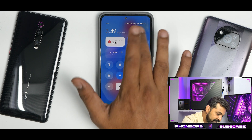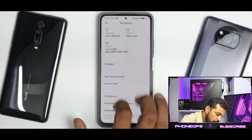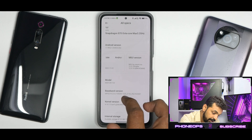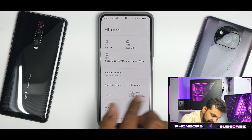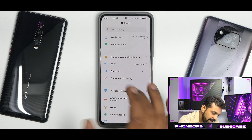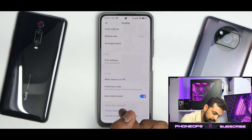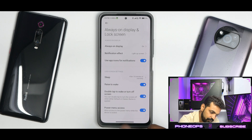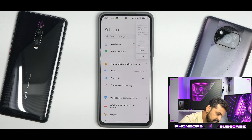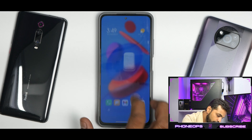The issues have been fixed and built-in system apps are updated. Going to Settings > My Device > All Specs, you'll see it comes with a November security patch — not December — along with perf kernel and the usual features. This is still Android 11, not Android 12. Wi-Fi, Bluetooth, connection and sharing are all standard. Under Display, MEMC and other options are present. Always-on display is present and working fine. Gestures are smooth, scrolling screenshot is present and works fine, and there's a new editing menu as well.